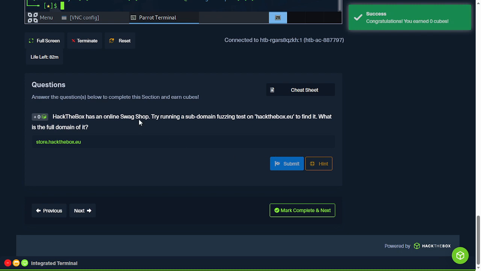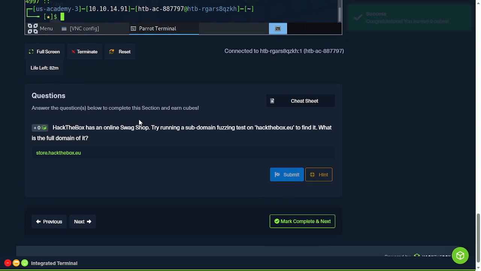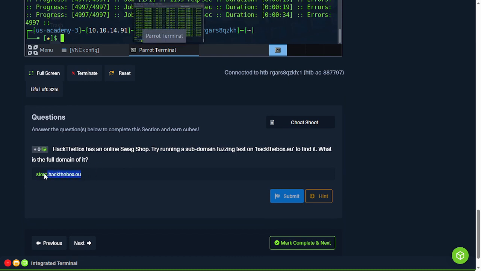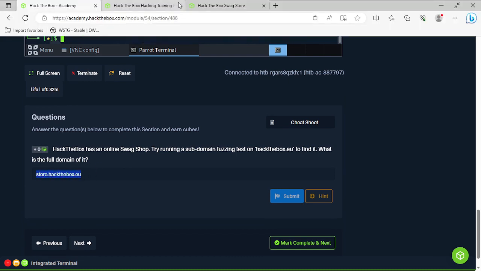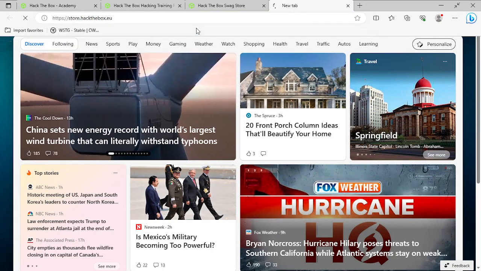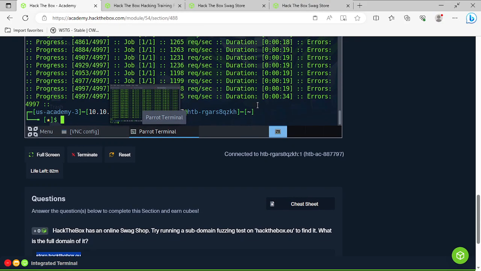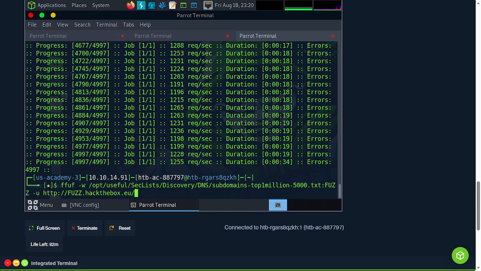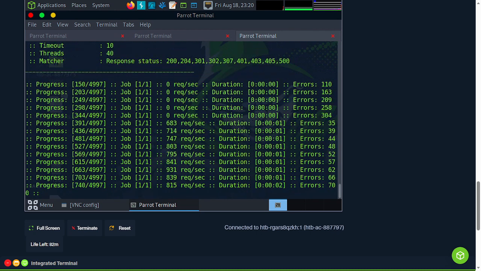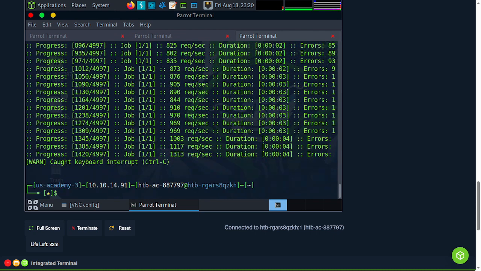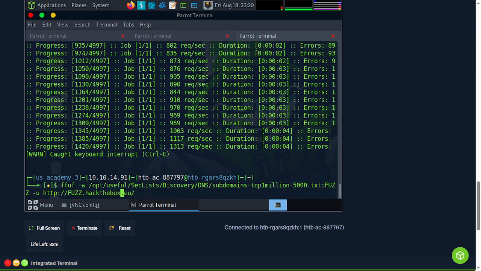Okay, so why didn't it take that? Maybe because this is no longer valid. We will try. It routes to that. So I'm not sure. Let's see if we fuzz it the other way. Let's see what happens. Hackthebox.fuzz.